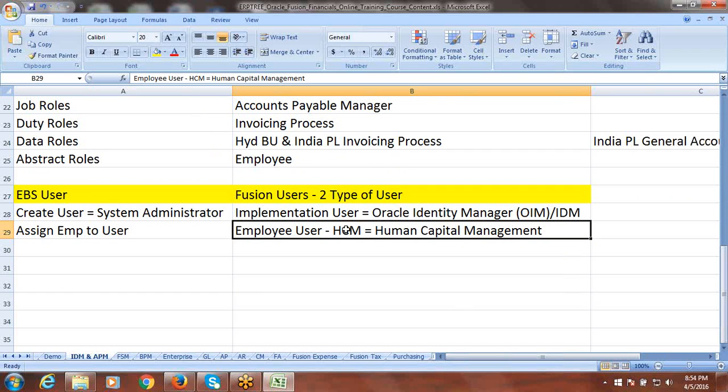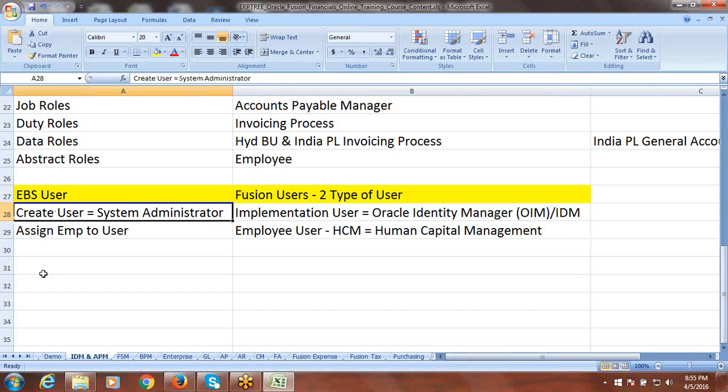Means in Fusion, an implementation user never has any association with an employee. When you talk about employee user, the user you create as an employee user will always have an association with the employee. In EBS, we create a user and assign the employee to the user.